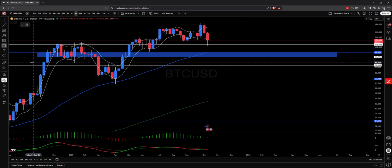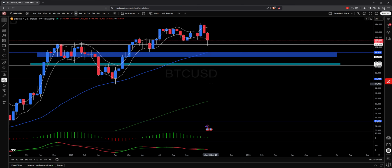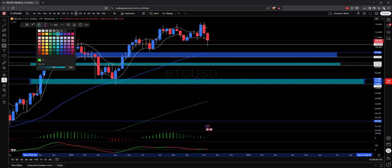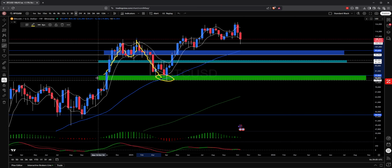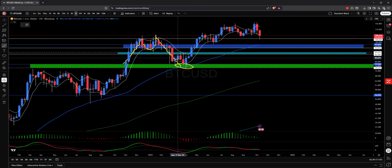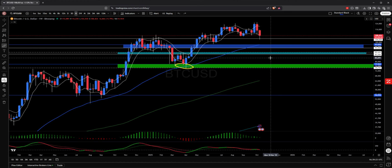So we're going to put another box into here. And then down here, we have the lows coming in. So this is going to be a very heavy area down here, around $75,000. I think ultimately, and this level down here, this is major structure. We had our old all-time highs, and if we expand this box out, we fell all the way back pretty close to the old all-time highs in 2024. We tested it, bounced off, went up, made new all-time highs, and now we're fading. So I think we're on the downtrend of a bigger reversal.